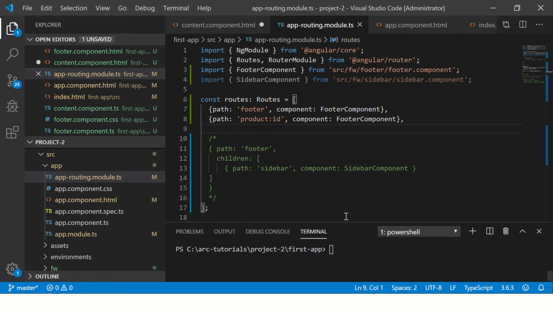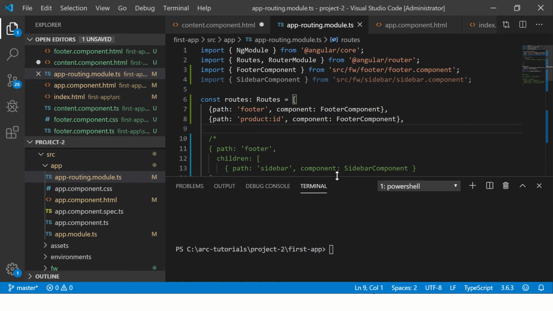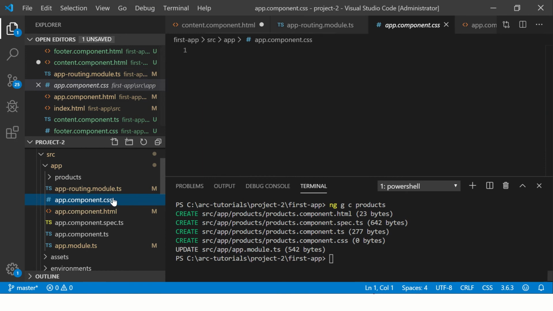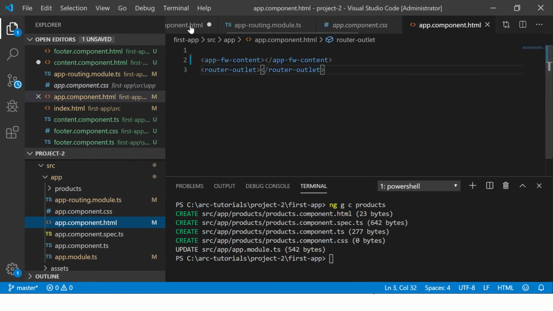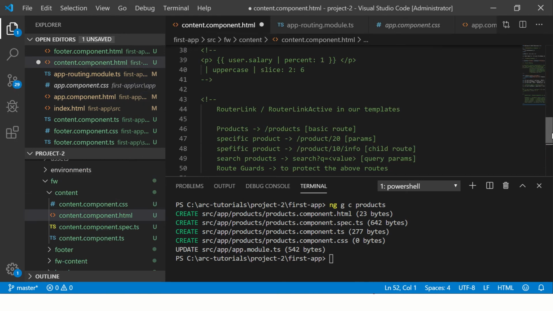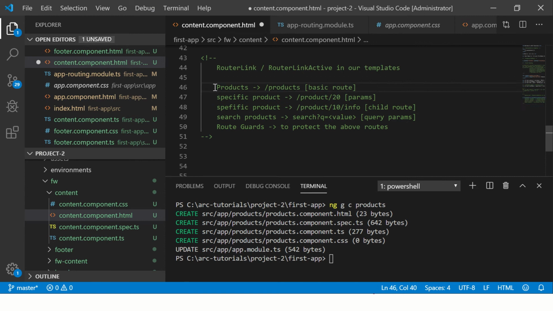So what I'm going to do is generate a few components, and then I'll show you how to create routes for them. So, ng generate component products. So just so we know that we are working on these, we have generated this products component.